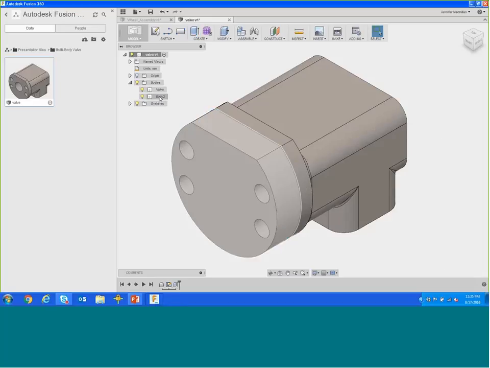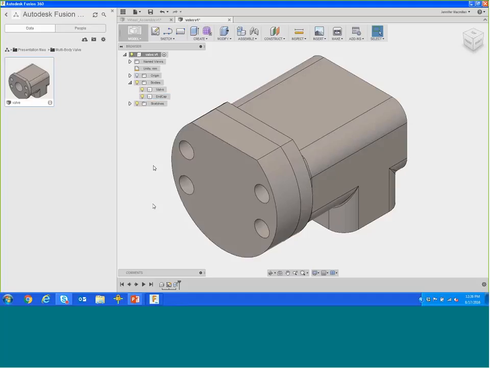And you can see now that I actually have a second body that's been added to my model. So there are two separate bodies right now. The second body being the end cap, reference the sketch plane and the edges. So it really built a lot of logic into that model.